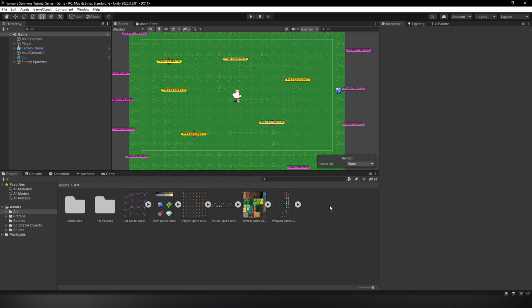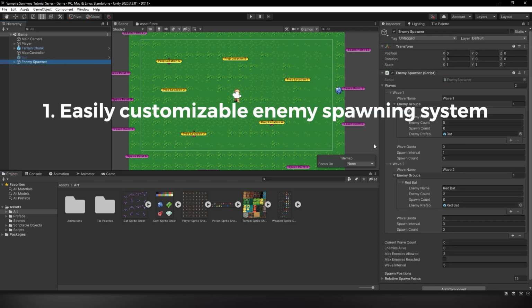So in this part, we will dive into the intricate enemy spawning system of Vampire Survivors and work to recreate the captivating experience in our game. And by the end of this part, you should have something like this, which is an enemy spawning system.